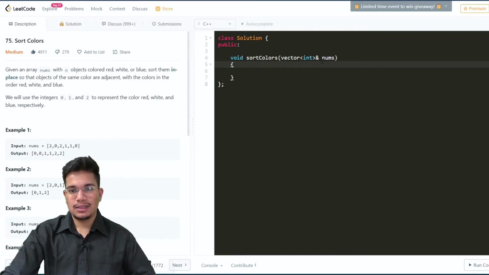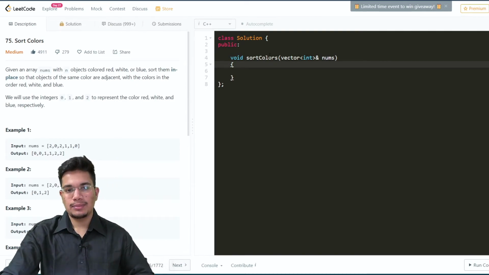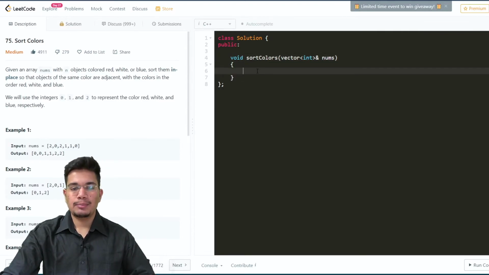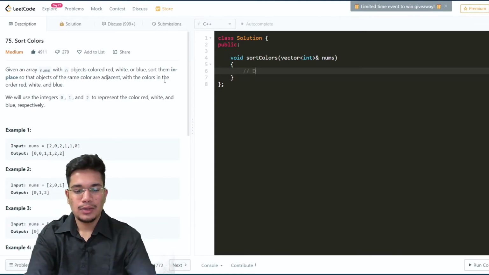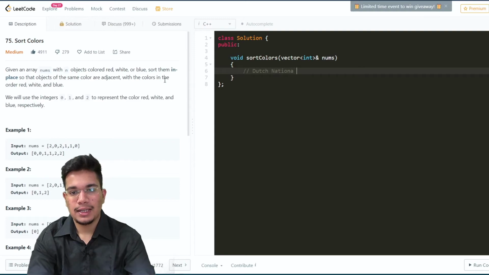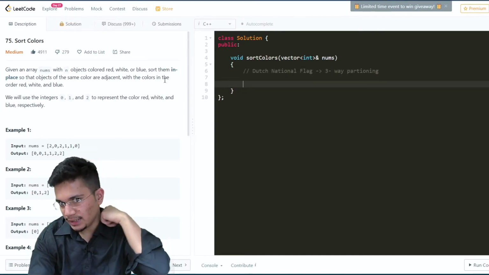So this function accepts a vector or an array list in Java, which is called nums, and we just need to sort this in place. We are not required to return anything, and this will probably be called later on to check if this is sorted or not. So as we have already discussed in the explanation part, we are going to be using something known as the Dutch national flag algorithm to solve this question, and this is also known as three-way partitioning, which is really helpful whenever you have to solve anything required to partitioning an array in 3 ways.